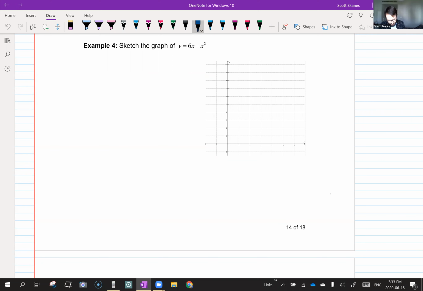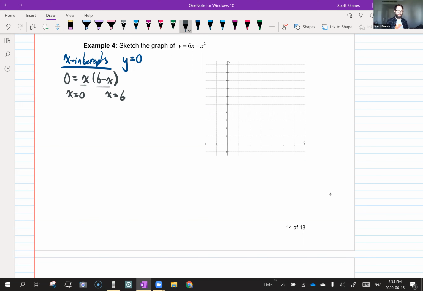So to sketch a graph, you need three key points. And what I said yesterday was intercepts, usually x-intercepts, critical points, and inflection points. So that's the steps I'm going to take. I'm going to write down what my x-intercepts are. And remember, that's setting y equal to 0 and solving for that. So we can set this directly to 0 because it already is the y. I'll just take x outside of x minus of 6 minus x, and we set both of those equal to 0, and you'll see very quickly that x equals 0 and x equals positive 6. If you set both of those to 0, that's what you get.